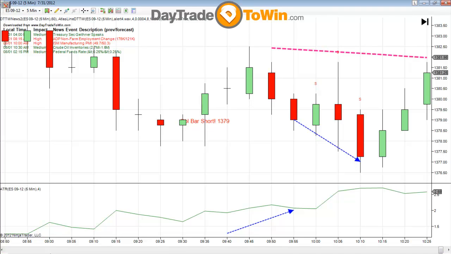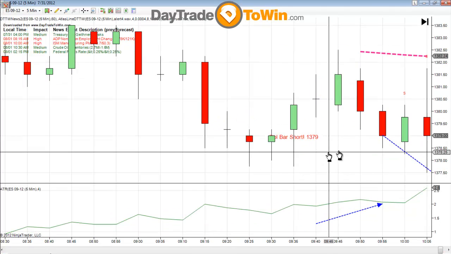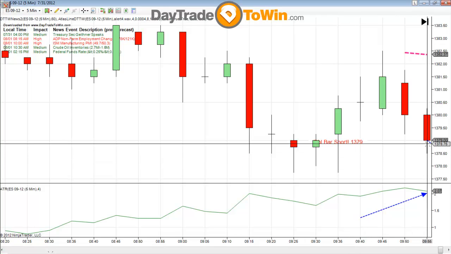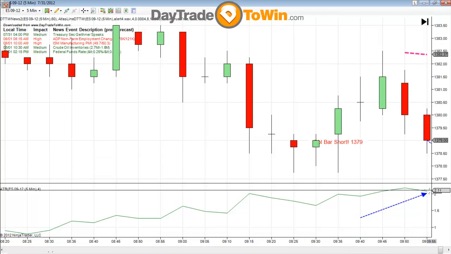Stops are very simple. There are actually 4 stops that I teach. The main stop that I use is a time-based stop. I use a catastrophic stop, and I use a prove-it stop. And there's also a pivotal stop. So, for example, if you enter this trade at 1379, I know, just looking at the ATR, that I can't have a stop that's 2 points, because up and down movement based off of the last 4 bars, the range is already 2 points. So just moving up and down 2 points will stop me out.